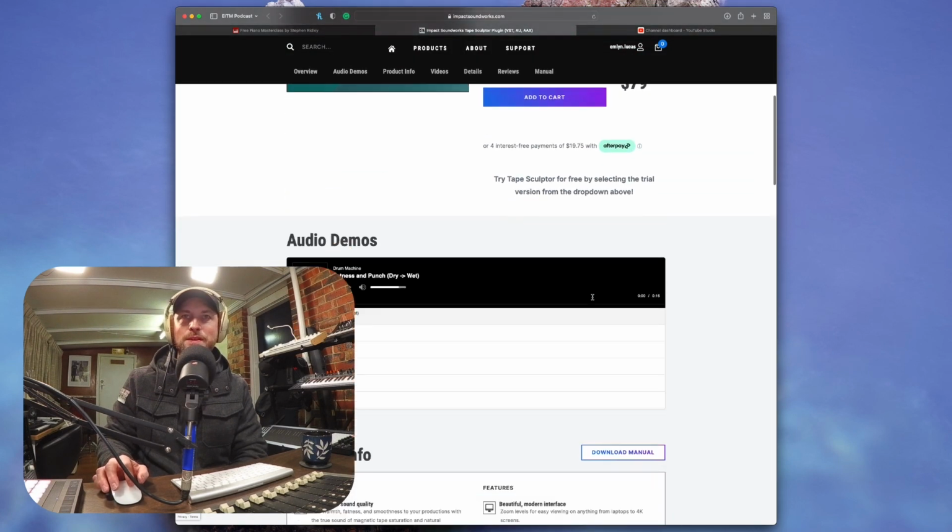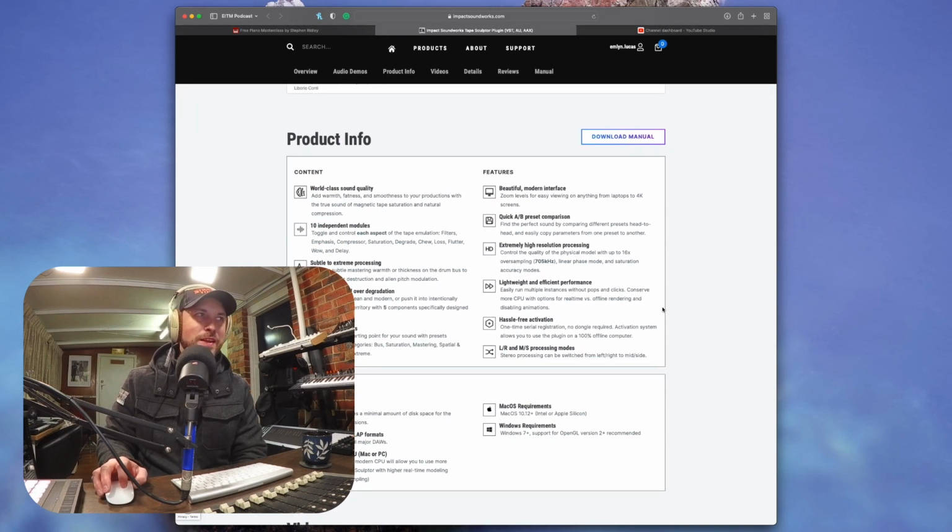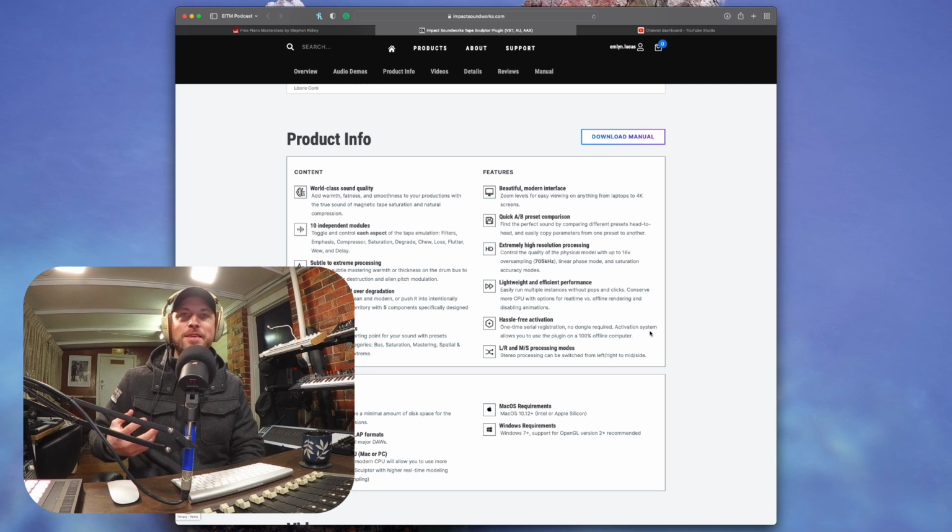Now, tape emulations, or even just tape hardware, delays, distortion has been a popular choice for many a producer over the years, with even people coming out with hardware iterations of original tape delays. It's a whole culture of people who love that sound. Now, this is all in software form, and I think they've done a pretty good job, which I'm going to show you on the show today. If you want to skip along, I'll always have a timeline down below in my videos if you just want to get to me playing with it live. But before we do, I just want to go over some of the features here.